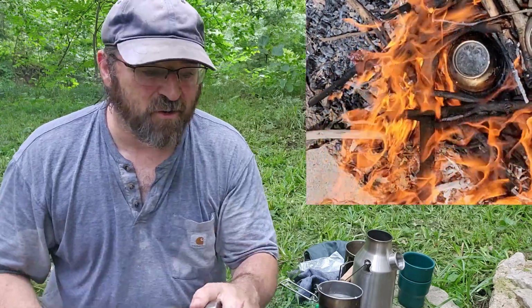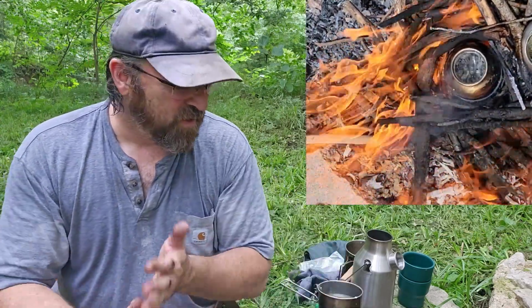Okay, I can boil water and then just throw that directly on the fire. All right, so that's what you can do for survival. Now let's also talk about getting the fire started. Ideally, if you're smart, you've already brought some fire starters, but what happens if you run out?